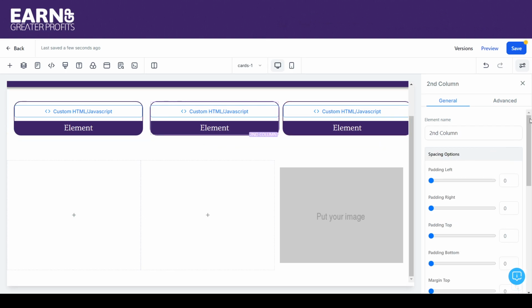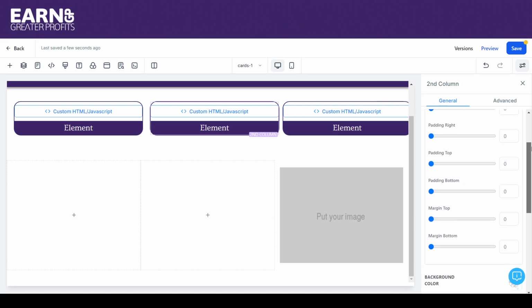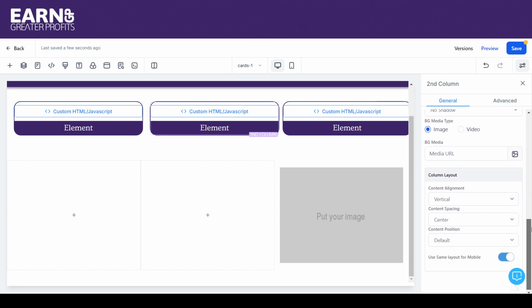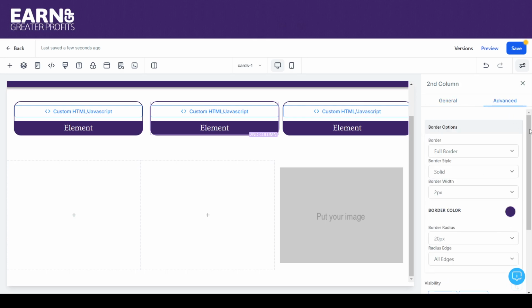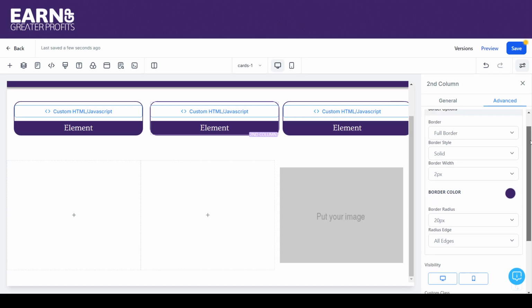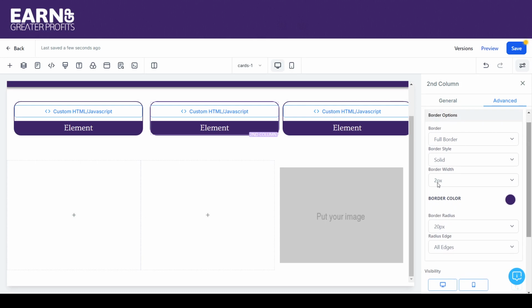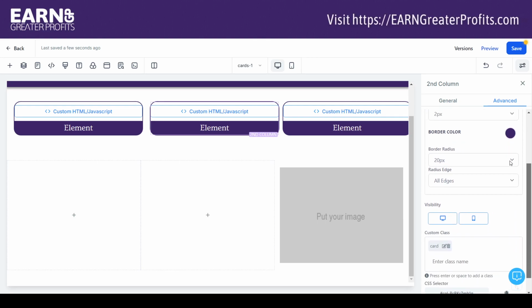You may be able to do it without, but here's the column, the pink column. There's nothing different. This is all default, and all your padding and margins are at 0 because they're taken care of in the CSS. We do a full border, and I have it at 2 pixels, but you can do whatever width you want. Just add the color of your border and then your 20 pixels of border radius.